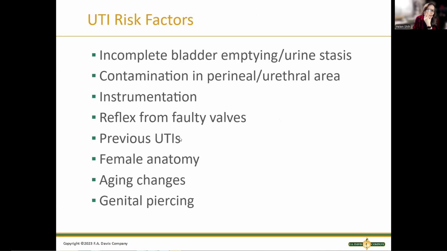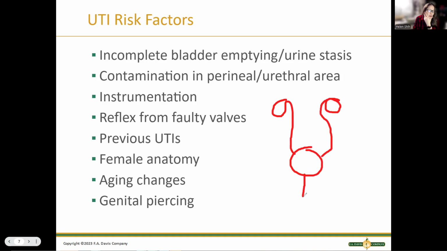So given that, UTI risk factors are when you have incomplete bladder emptying as well as urinary stasis, because when you have your kidneys and your bladder and your urethra, the urine that's inside of your body is sterile. So that means that there's no pathogens in it. Normal flora loves to be in parts of your body where it's sterile because there's a lot of free space. And so they try to multiply to take over those free spaces.